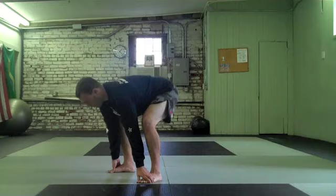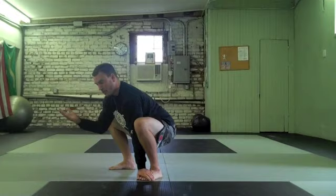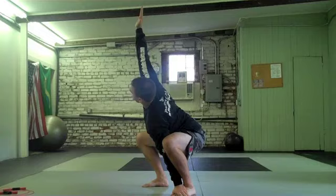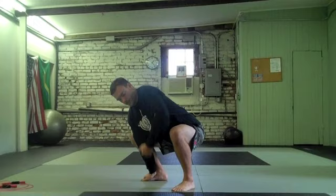From there, staying in the squat position, your right hand goes on your right foot, and you open up on the left side — look up at that high hand. This is excellent for your thoracic spine. A lot of people lose mobility in their thoracic spine, and this really addresses that.